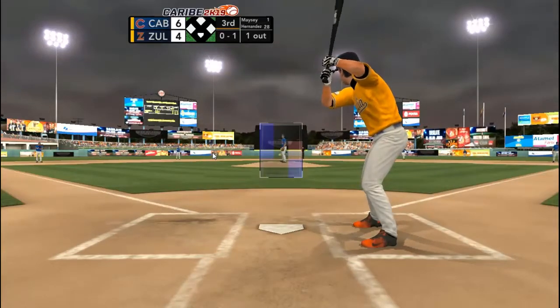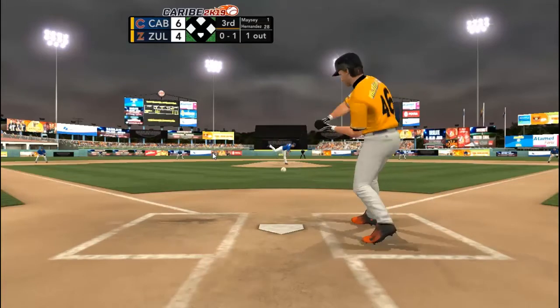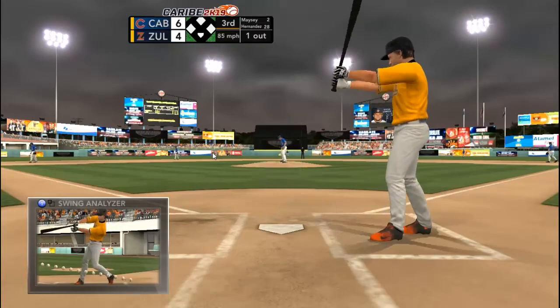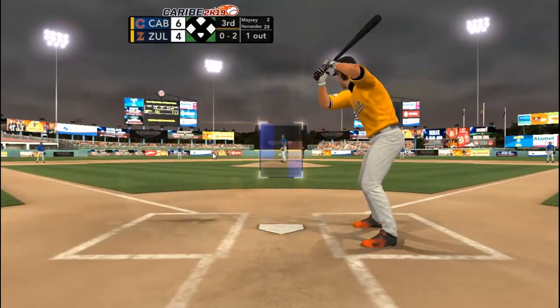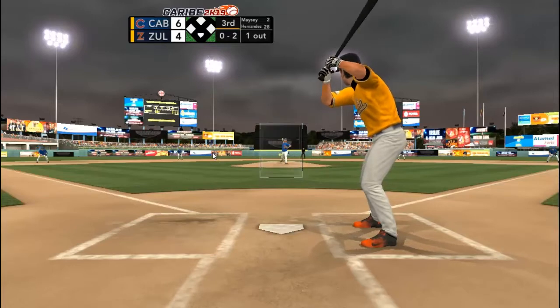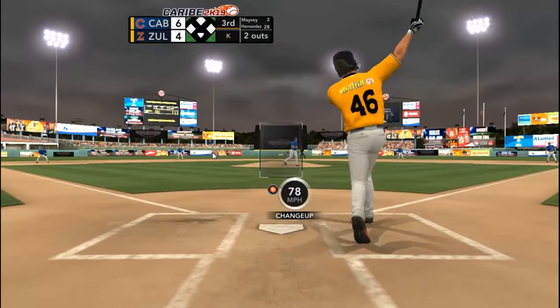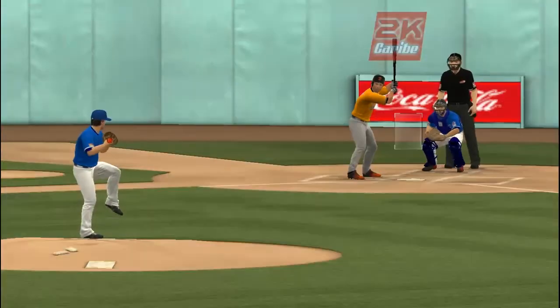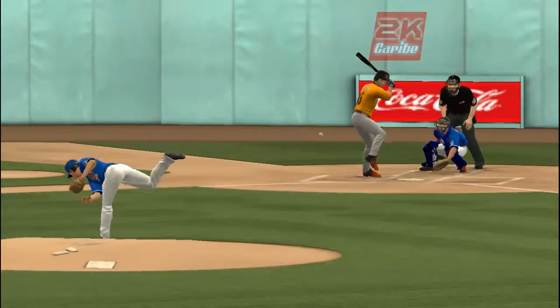Well, if you've done your homework, you know how you're going to attack this guy. You got to go with the slider here. Swing and a miss, and he's behind on the count 0-2. Pretty good location right there. That slider down in the strike zone. And you know what? After you saw that swing, you might want to come back with another. He's not seeing that one well. Rung him up. Strike 3. Count that one as a K. Let's see this one again in K-Cam. It's a changeup.